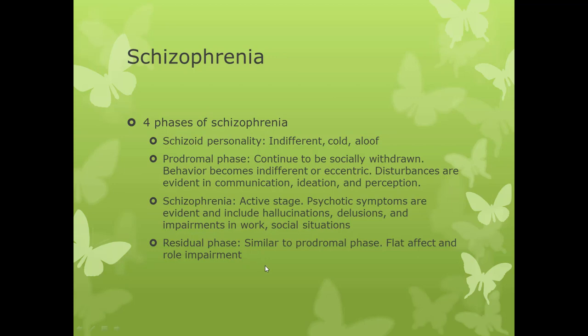So then once they get past the active stage, it may kind of fade into this residual phase, where it's kind of the same as the beginning of it. They're still withdrawn with a flat affect, and they have a lot of role impairment. So you can see the stages are very, very debilitating.